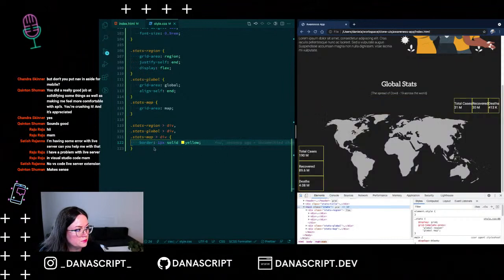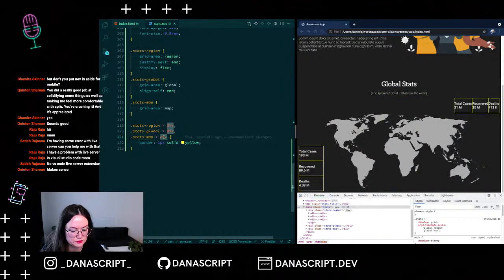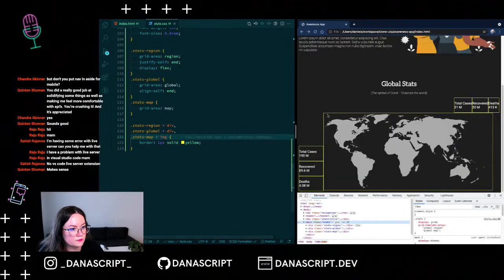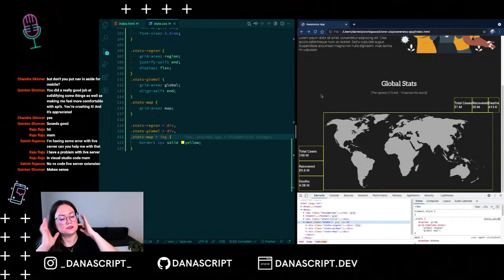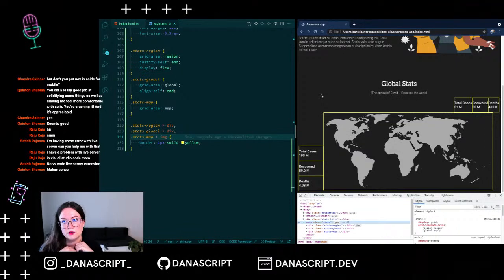Why does the map, oh, the map doesn't have a div, it has an image. Okay, so here's what we're working with. This is especially helpful because one thing is building a website, and another thing is actually aligning the website.